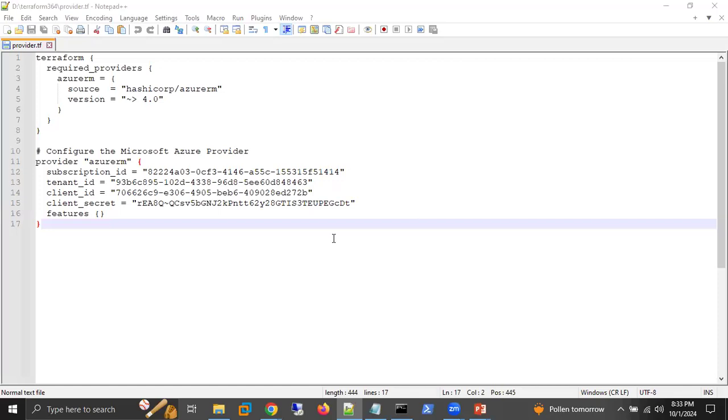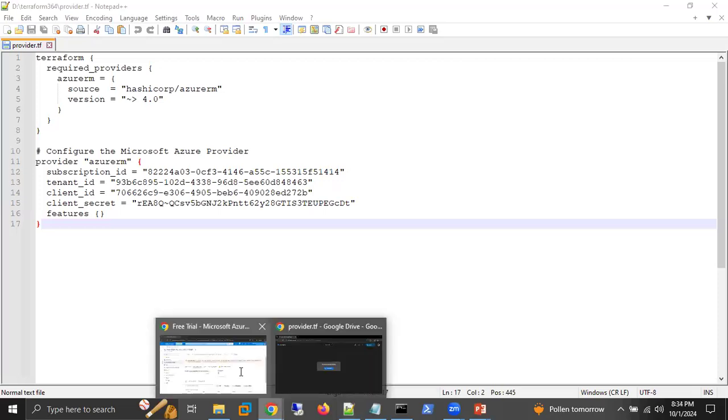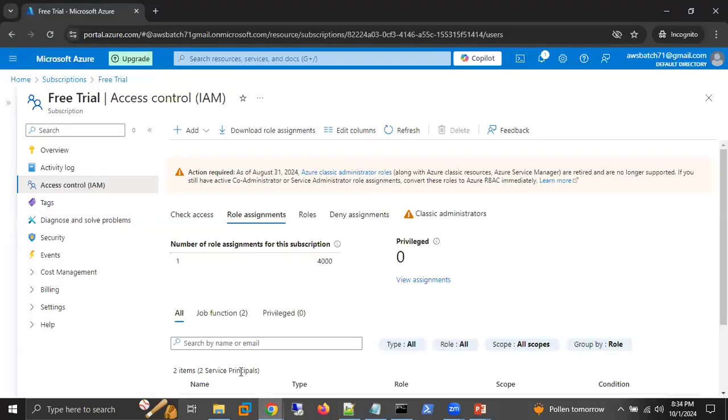Ankit, if we have multiple subscription IDs, do we need to add all the subscriptions in the same file, or can we use only one subscription ID at a time? We can't use multiple subscription IDs, only one. Whenever we create resources by using the console also, you can create a resource by using one subscription ID, not multiple.